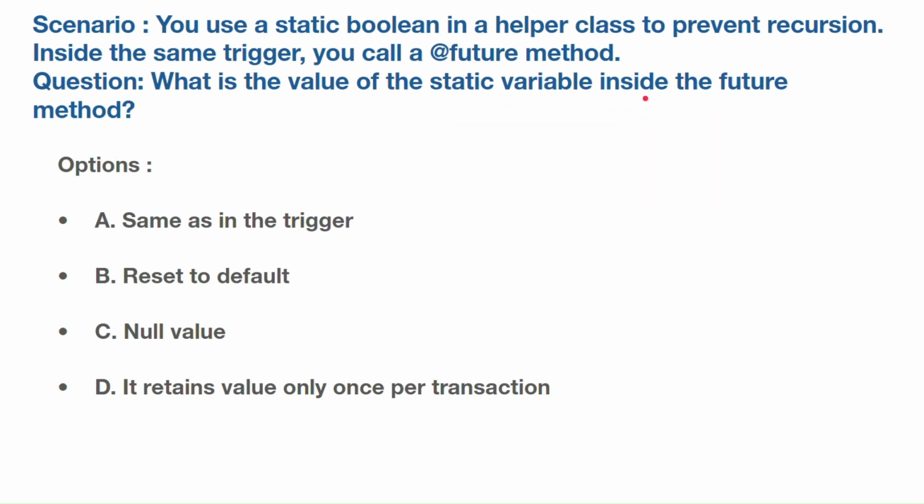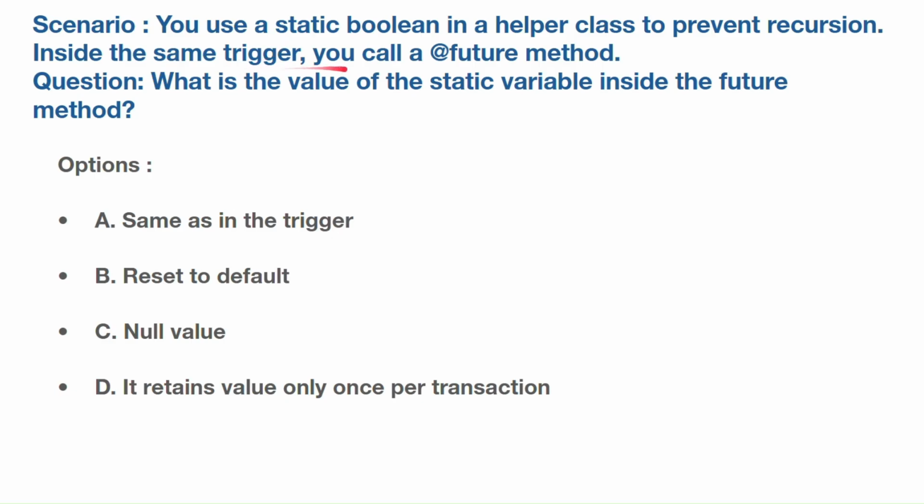Those who don't know, we use a static boolean to prevent recursion in triggers. Basically, if there is a trigger on the Account object, for example, and your account is updating a contact, and there is a trigger on contact as well, and again the contact trigger logic is updating the account, this is a loop, right? This is a recursion. To avoid this, we use static booleans in our code. We just execute some code if it is the first run, and then we skip if it is coming back again and again, like in a loop. We don't want recursion, so that's why we use a static boolean.